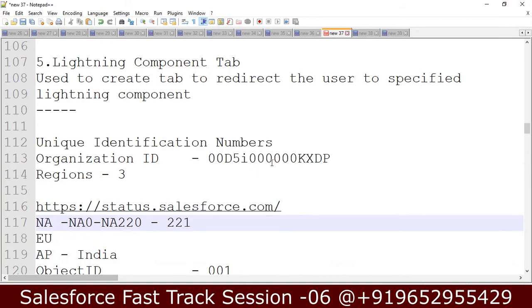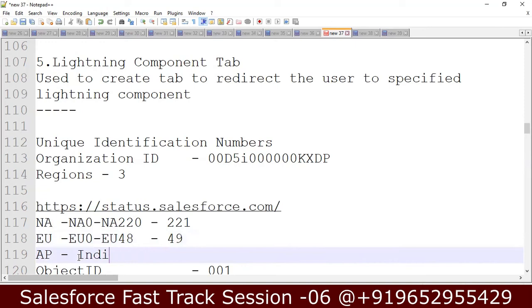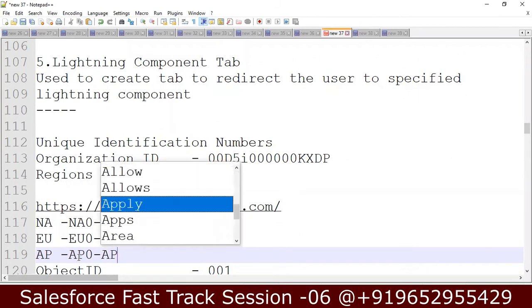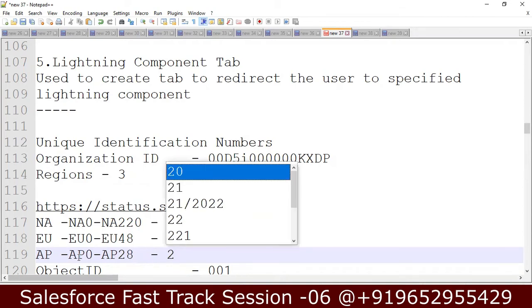In the EU region, EU0 to EU48, a total of 49 instances. In the Asia Pacific region, AP0 to AP28, a total of 29 instances.